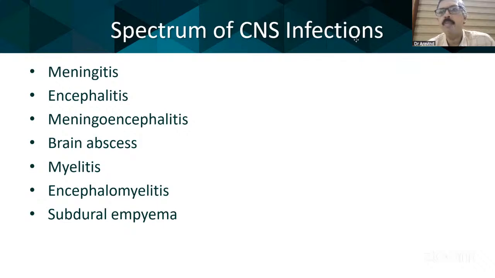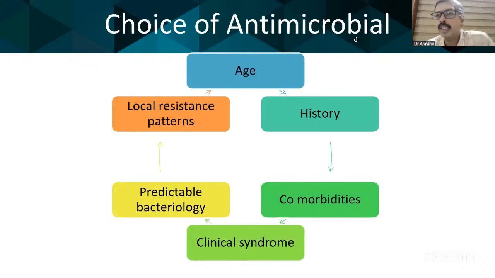So basically, I will be touching upon how to approach all these CNS syndromes based on the symptomatology. Just like in any infectious disease, when a patient presents with features of infection, we need to have an algorithmic approach. Obviously, the most important thing, even in CNS infections, is taking a very good clinical history as well as examination, looking at the epidemiological clues and things like that.